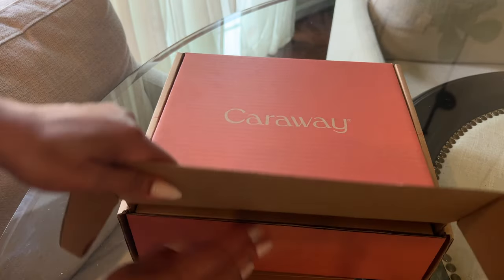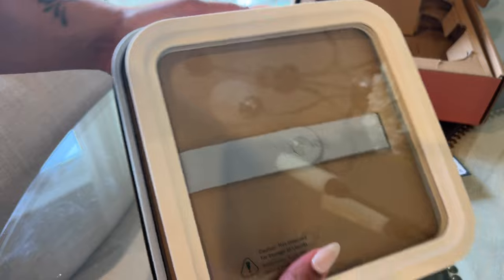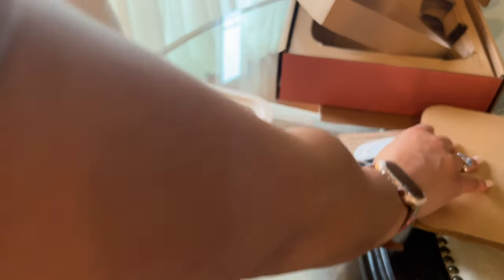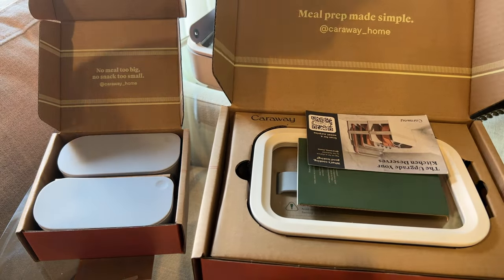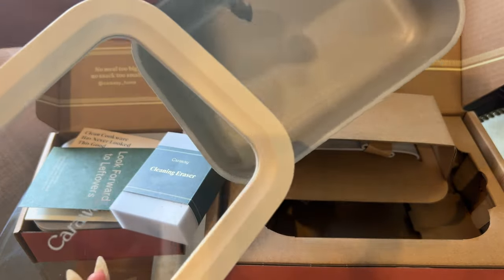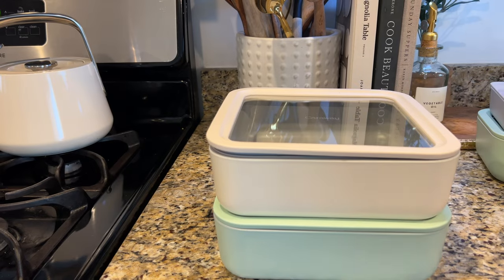Let me show you this Caraway. Caraway's best-selling premium line of food storage is now available à la carte, so you can look forward to leftovers with Caraway's food storage collection. Previously offered exclusively as a set, they're now sold individually as large, medium, and small containers and the dot and dash inserts. These easy-to-store, non-toxic ceramic coated glass containers are guaranteed to keep your food extra fresh and organized. Storage containers go from the fridge to the oven or even the microwave.